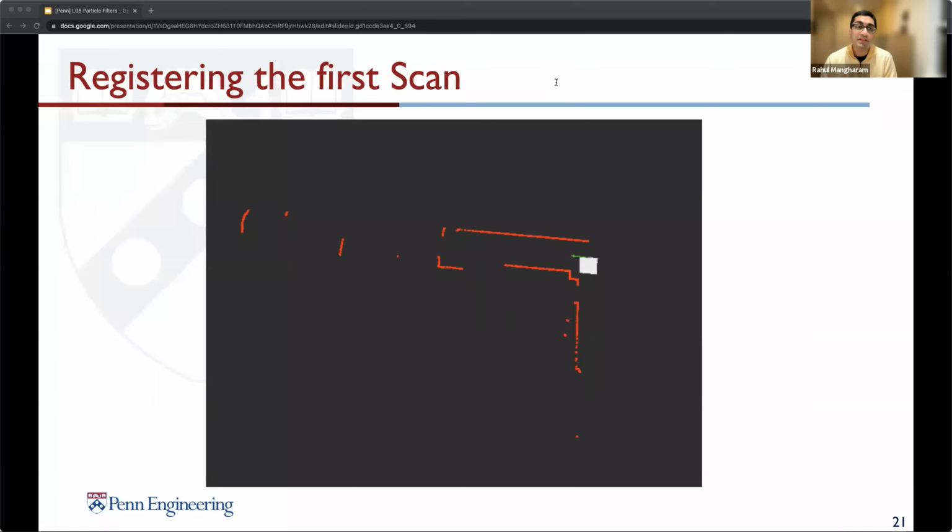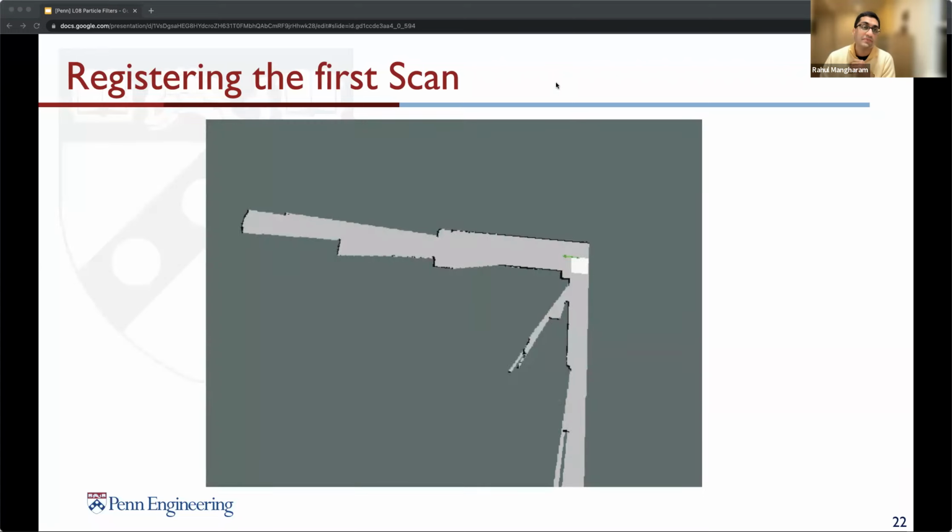Now, when you start building the map, you take the initial pose of the robot as (0, 0) and update the map cells taking in the first laser scan. For example, if this image is a scan, at the initial stage, this is how the map registration will look. This is our very first scan in this location. The initial map is directly updated by using the log probabilities for occupied and free cells.